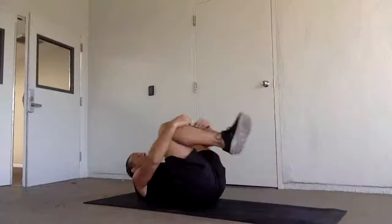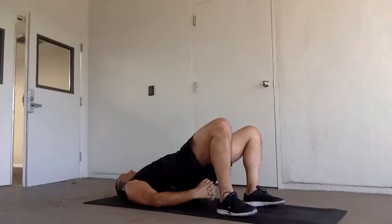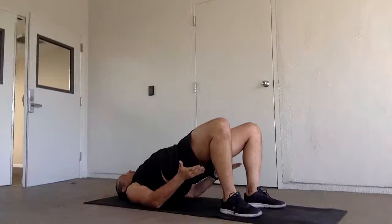Heels right next to the hips. Press the pelvis up, branch pose, clasping the hands. Squeezing the pelvis. Breathing in. Exhale. If you wanted to do a wheel, you could. But squeezing, opening the chest as your fingers reach, pulling the triceps in.